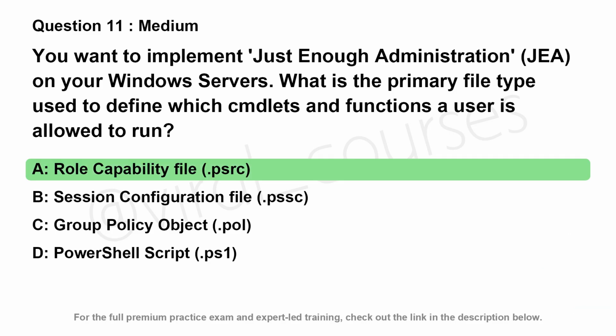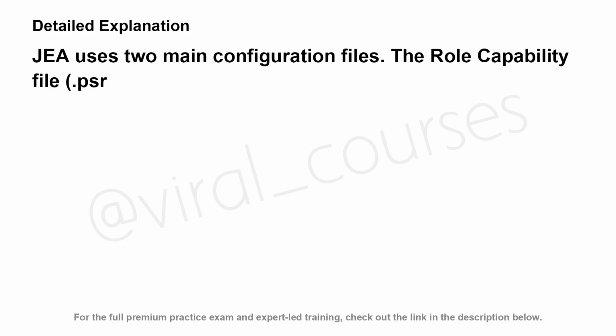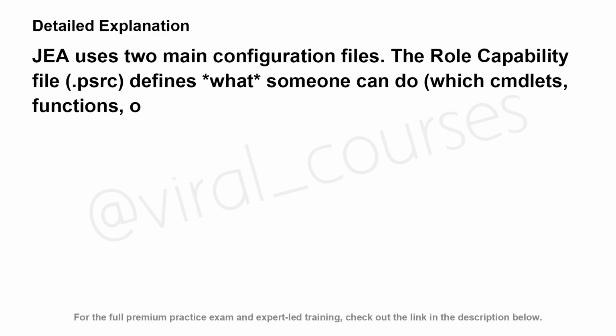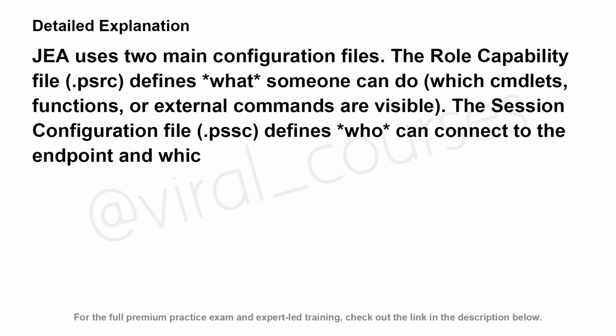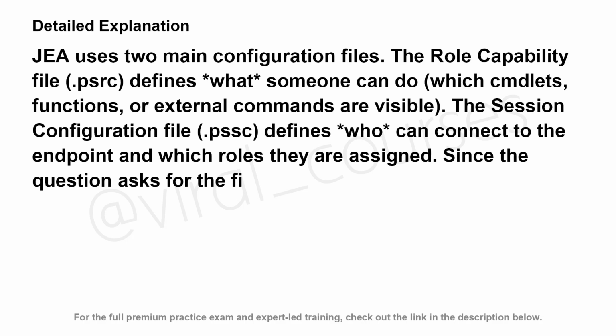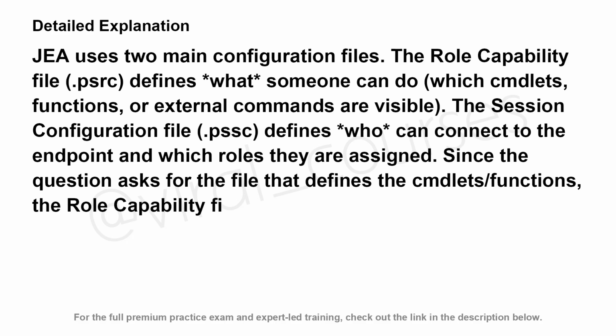The correct answer is A. JEA uses two main configuration files. The Role Capability File, PSRC, defines what someone can do, which cmdlets, functions, or external commands are visible. The session configuration file, PSSC, defines who can connect to the endpoint and which roles they are assigned. Since the question asks for the file that defines the cmdlets and functions, the Role Capability File is the correct answer.